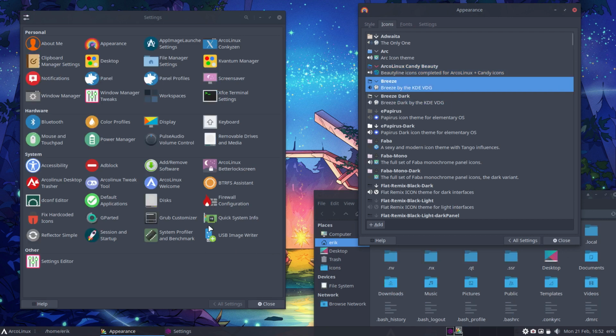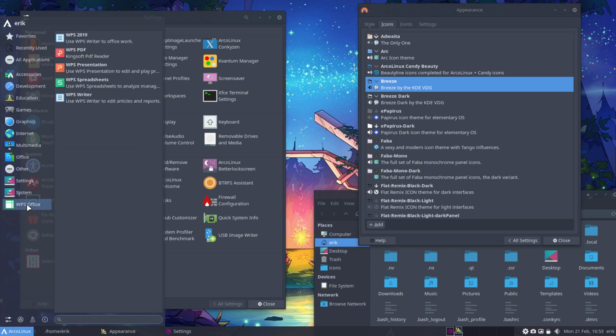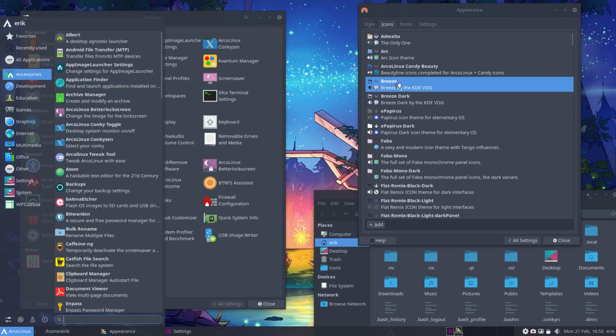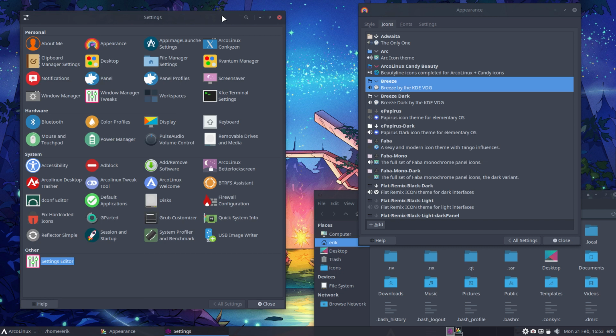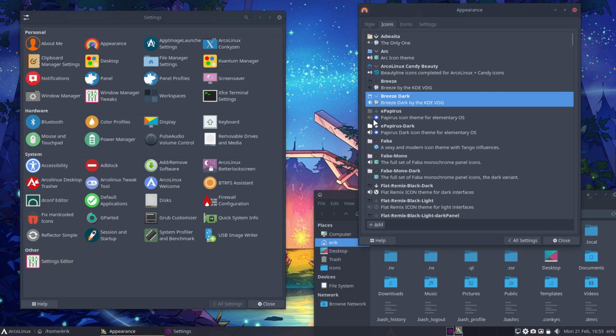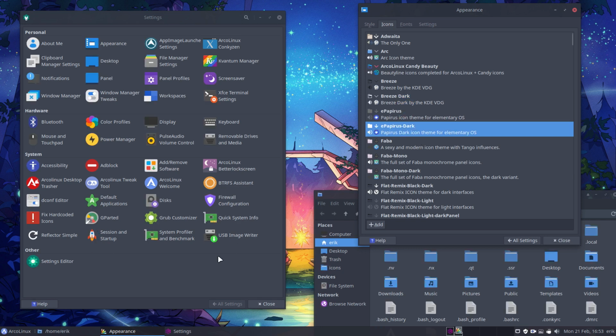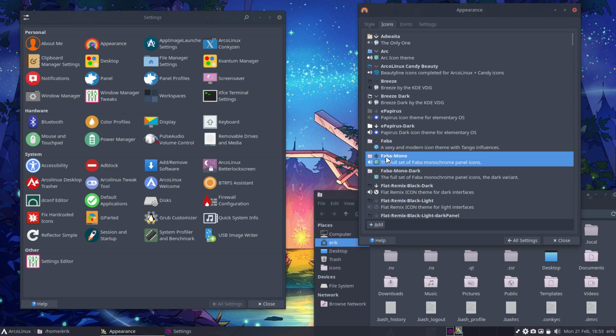Breeze had some things missing. So thanks to our coding, well, thanks to or because of, right? It just depends how you look at it, but everything will have an icon. If the guys at Breeze at Plasma don't know about an application, have not created an icon for it, well, Surfn is there to change the icon for it. So that's something that has been taken care of. Breeze Dark, the same icons that were missing. ePapyrus, all icons present. Faba, icons present. All icons are there.